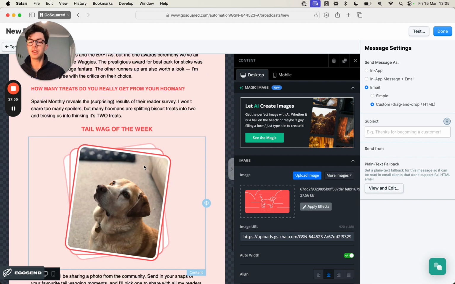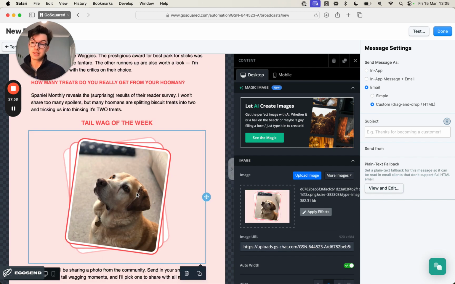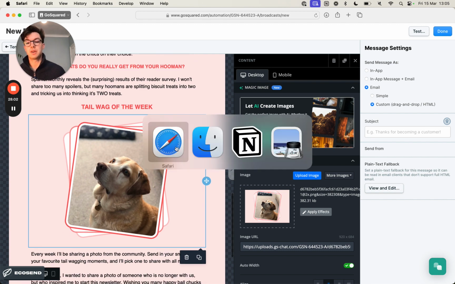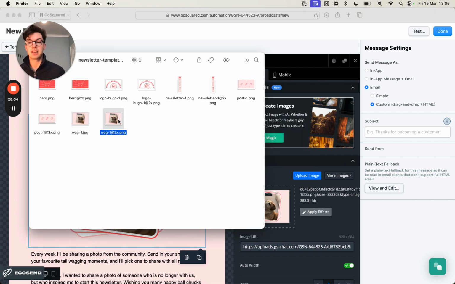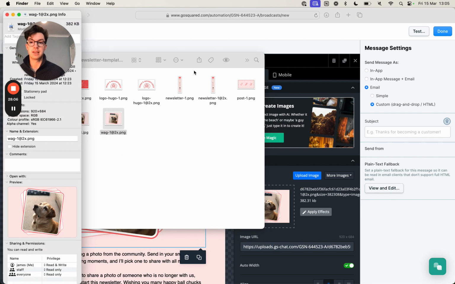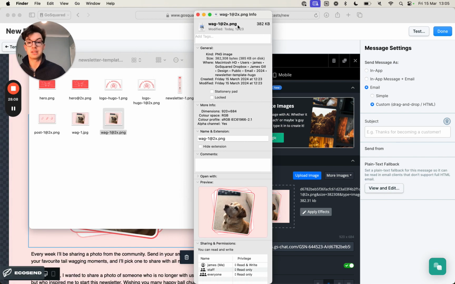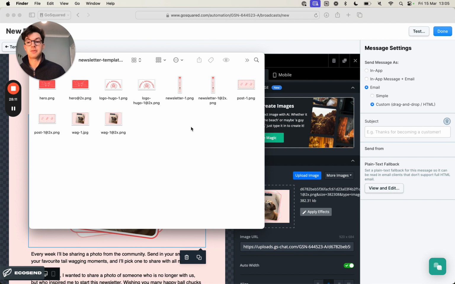But when you're sending a photo, you want that to be saved as a JPEG usually. So we've saved that one as a JPEG there. I'm sure this will be a bigger file. Let's see. It's quite a lot bigger actually, 382 kilobytes. In fact, what you can do is compress that image as well.